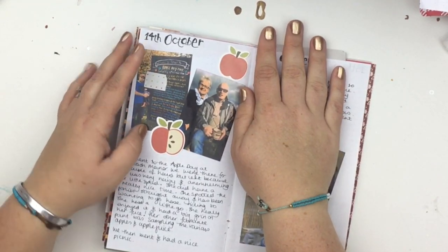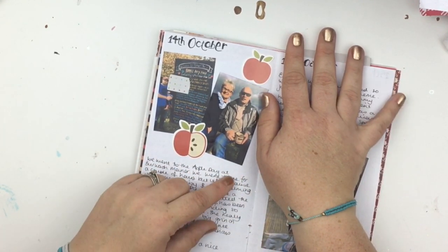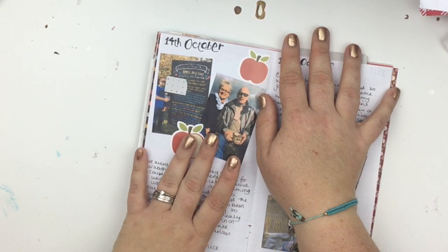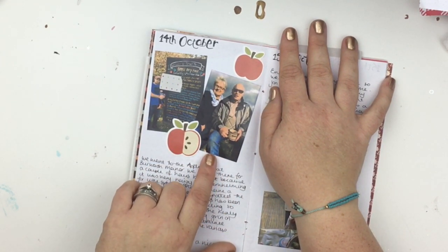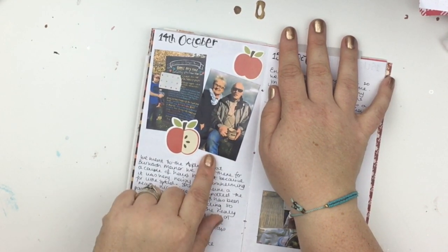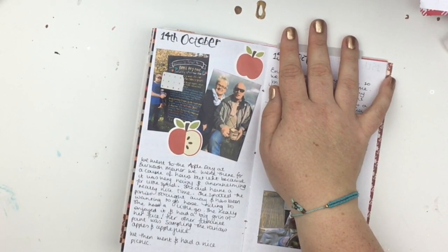The 14th of October — I'll cover that over as that'll be for another flip. It was a Saturday and we went to Burwash Manor, near Cambridge, for their Apple Day. We had a really nice time — went on a tractor ride, sampled loads of apple juice and cider, watched them pressing it, and tried loads of different apple varieties. We went somewhere else afterwards for a picnic and lunch. Tiddler really enjoys taking photos and she took this picture of my mum and dad on her own with my camera — really impressed with her skills. A couple of apple stickers, calling it done, and I really like how this page looks.